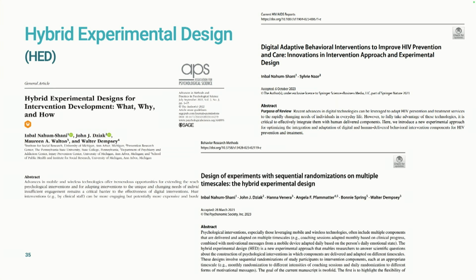This manuscript provides an introduction to other types of hybrid designs, such as the one that we talked about yesterday, hybrid, factorial, and the SMART. So check it out if you're interested. It also includes code that you can use to analyze the data. We still haven't figured out the sample size, still working on it. This one provides an introduction to hybrid designs with examples in HIV. It's motivated by work that I've been doing with an amazing colleague of mine, Sylvie Nahr.